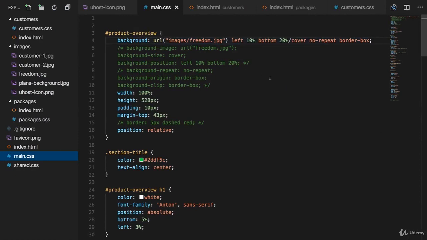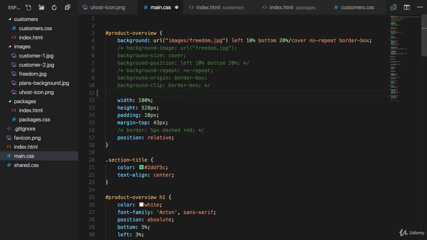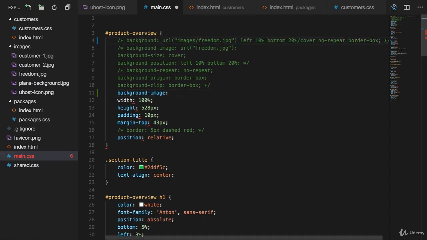The first important thing you gotta know is that gradients, both linear and radial ones, are treated as images. So if you were to use the sub properties and not the shorthand, you would add a gradient by targeting background image with it, and then the part which I'll teach you in a second. Or in the shorthand version, you simply add it instead or additional to images because you can have multiple background images, not just one, but more about multiple backgrounds also at a later part. For now, let's simply override the background we set here with a linear gradient.